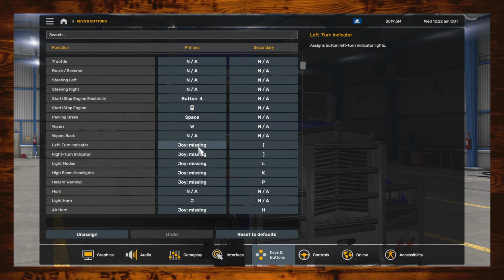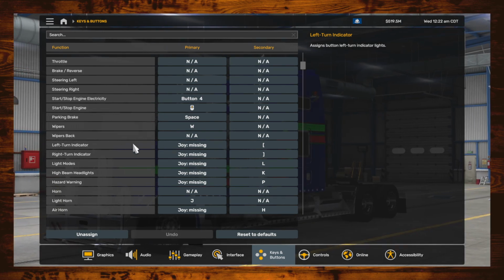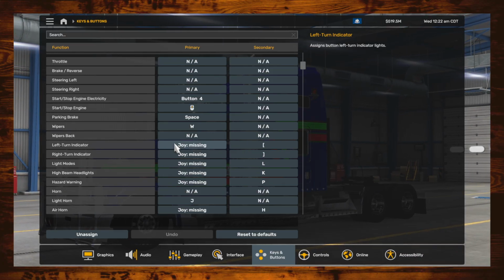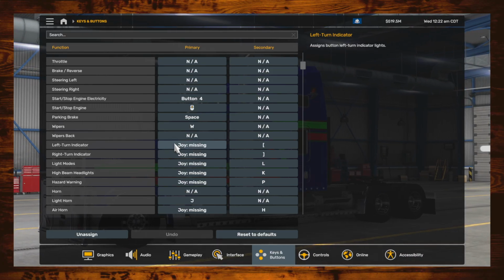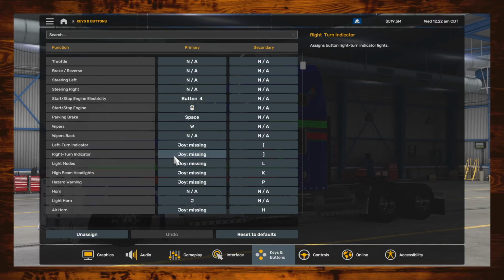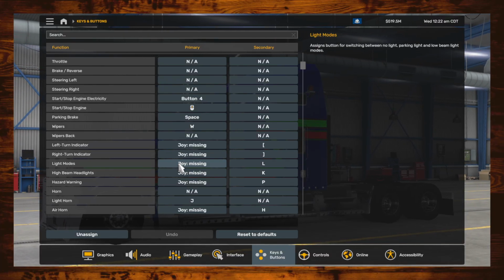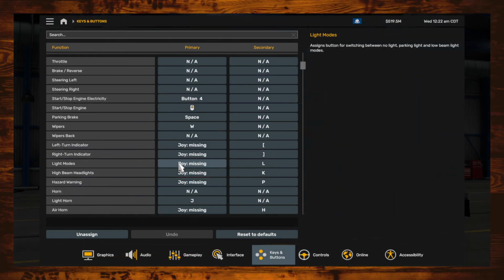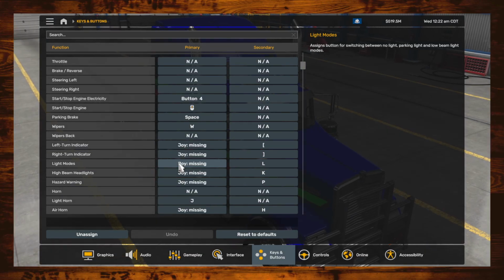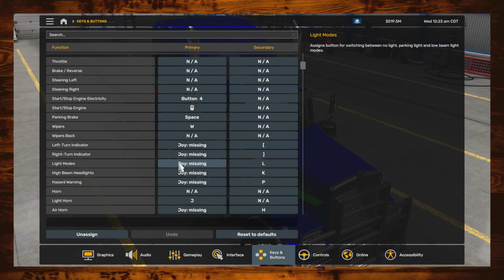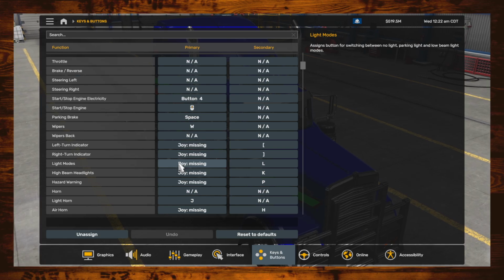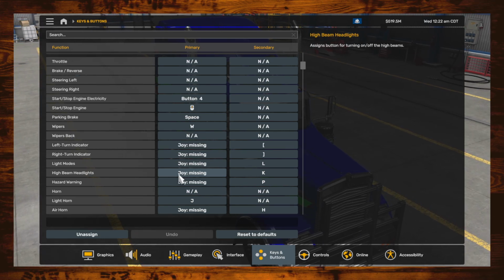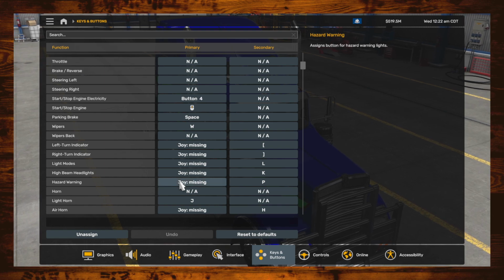The left indicator, I have my left paddle on my shifter. And of course the right one, I have the right paddle on my shifter. Light modes, I have as square, excuse me, I have it as X. And then I have square as my high beams. And hazard is triangle.